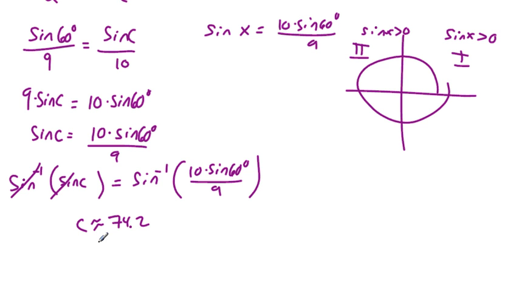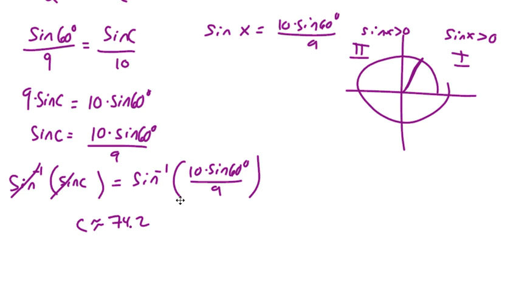So notice the degree that's been given to us, 74.2 degrees. Okay, so that's going to be somewhere like over here. Well, it could also be over here though. That's also possible. Okay, we don't know if the angle is right here or on this side. Why? Because look, sine of a number in the first quadrant is this, or it could be in the second quadrant. So that's why, check this out.